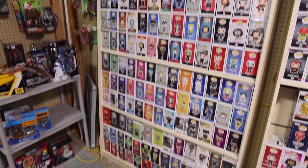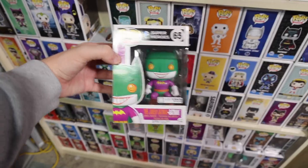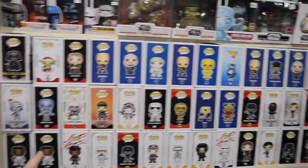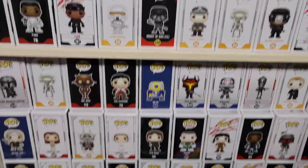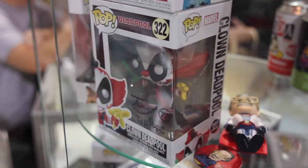I've got to take a look at the back wall here because there's sometimes figures that I don't have in the collection that maybe aren't worth that much — like ten to fifteen dollars. One that I noticed was this one, which I believe I have, but it was a Loot Crate exclusive and you don't see it very often, so I figured I might as well show it. Besides the DC and Marvel stuff down here, we've got some animation, Pokemon, and video games. And of course I've got to look at the Star Wars ones — a bunch of blue box figures, but for the most part I've got them. Then up here, they've got some signed figures in the cabinet, and I don't know who signed this one, but that is a really crazy figure.